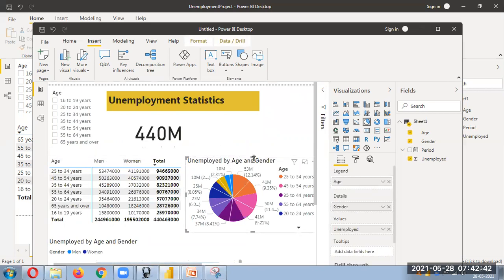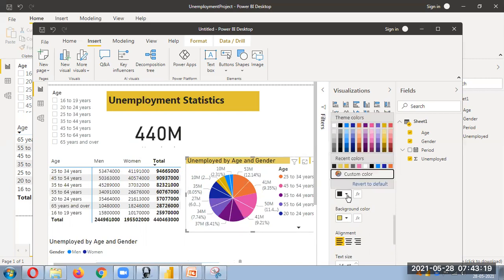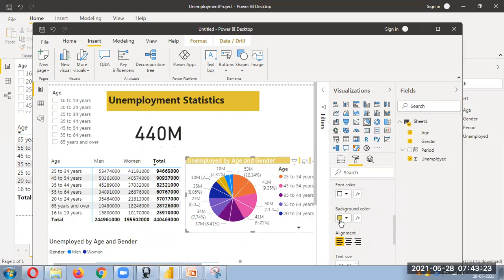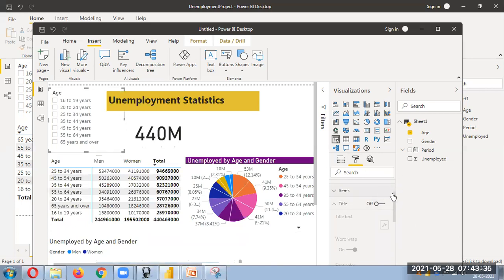Now if you want to make the report better, you can always beautify it. Simply go here, and this is the title. The title is on right now. You can click here and change the title. You can change the background color for this. Same way for here I can change the font color, it's white. I will make this a little dark so it is easily visible. This way you can beautify the reports. And here the title is off in this case.